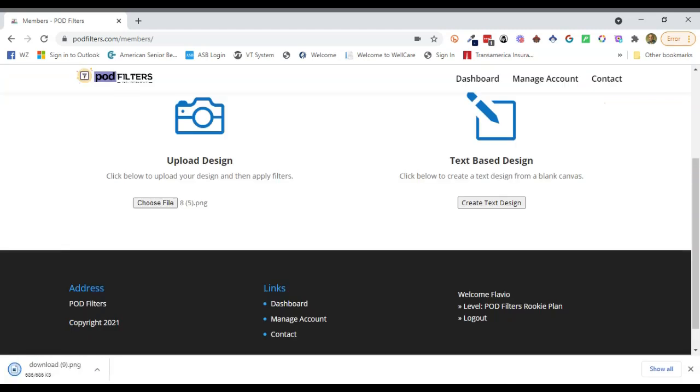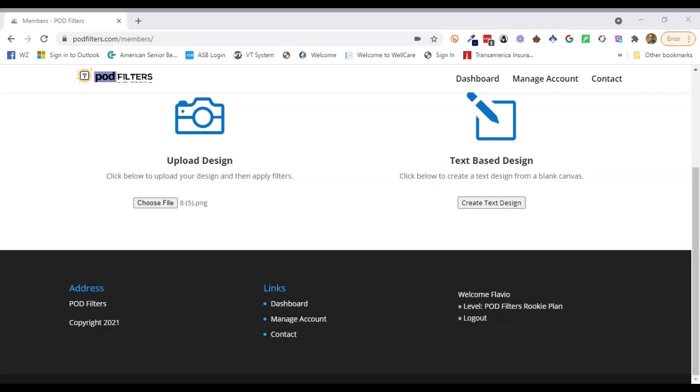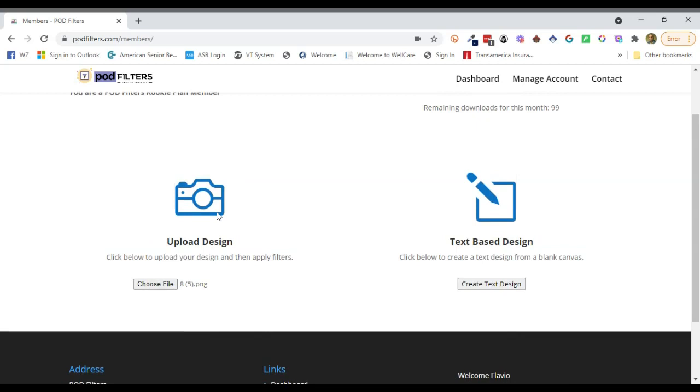And as you can see, it downloads right here, right on my computer locally. We don't store it. We don't have to send it to you. You just get it immediately. And then when you open it up, it saves it in the same dimensions that you uploaded. So in this case, 4500 by 5400, which is merch ready. And I can go ahead and download that PNG or upload it to anywhere I want, rather.